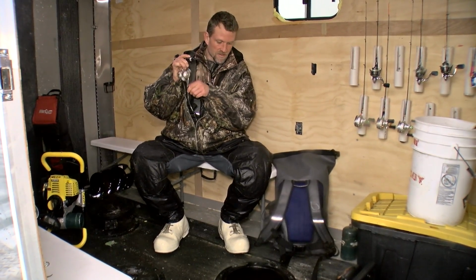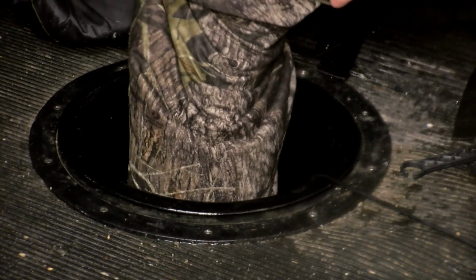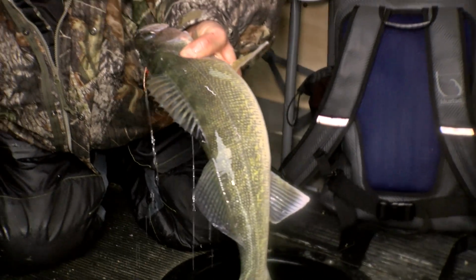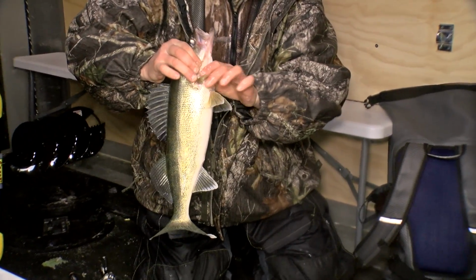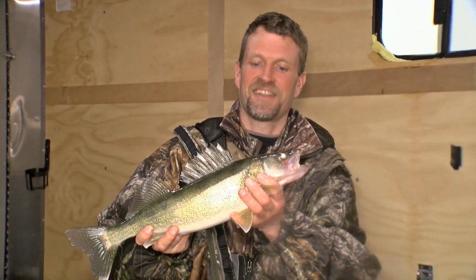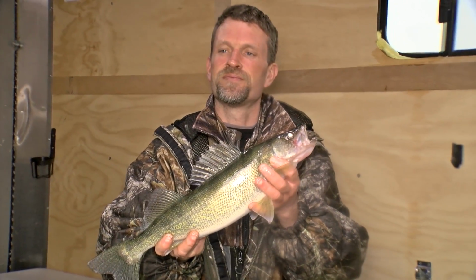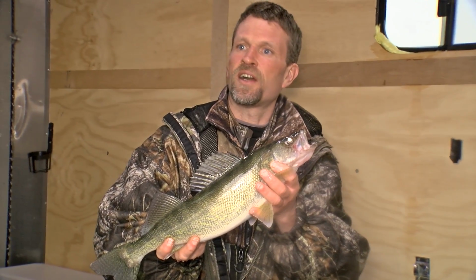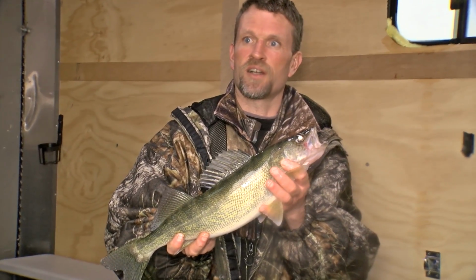Ooh, that looks like a little better fish. It feels like that looks like a nice walleye. Let's see, Matt. Oh, hold that near your face. I mean, seriously, that is a gorgeous Winnebago walleye. Matt, that is just amazing. And you know, we touched on it a little bit before. You got a lot of good year classes of walleyes in here right now, don't you? Oh my gosh, the like 11-inch or 2-year-old walleyes are just phenomenal. We're gonna have fishing for a good long time.